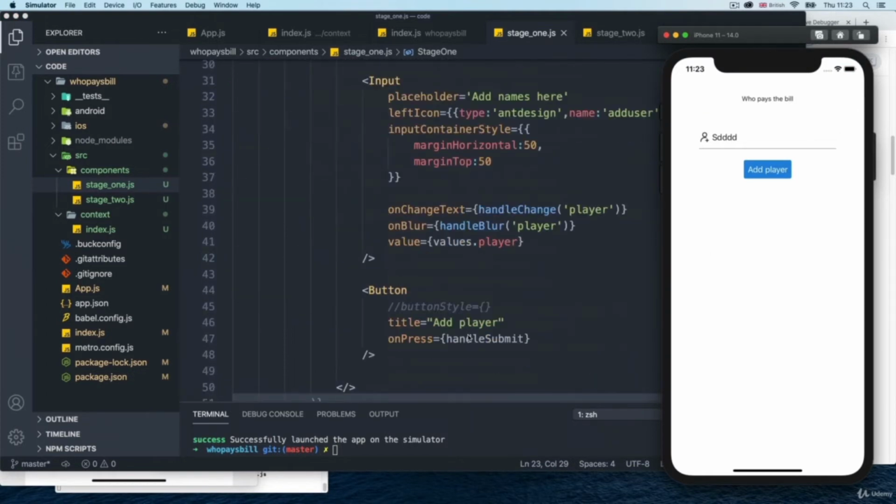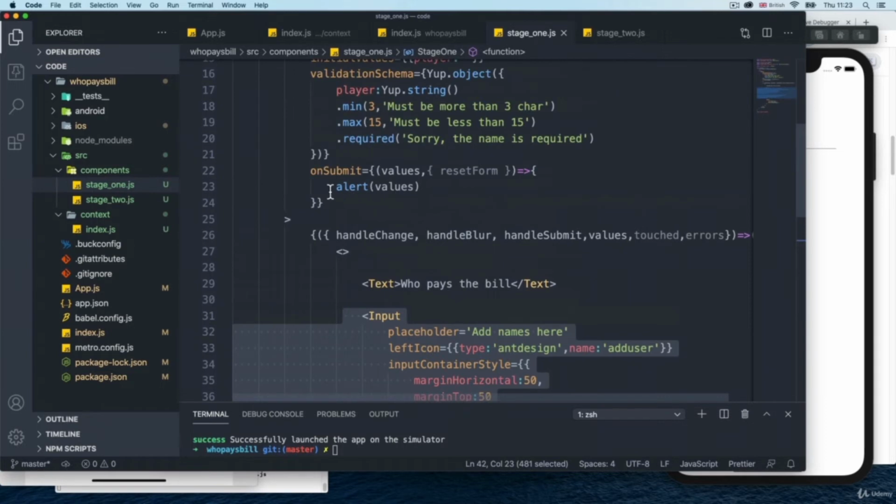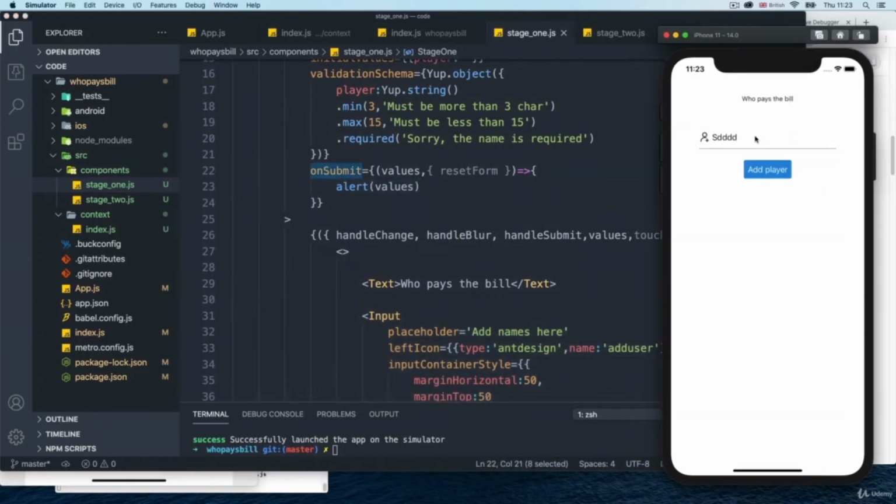So every time we submit, if the form is correct, if the input is correct, we should be doing this alert. That's what the onSubmit is going to do. Since I'm going to just delete all of this, I'm going to click and notice that we don't get an alert. And it's because this input is invalid. If I do 1, 2, 3, remember we need at least 3 characters, we are going to get the alert because it works. And the object is the data that we get right here.